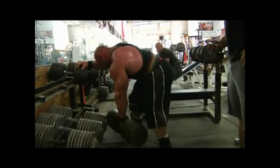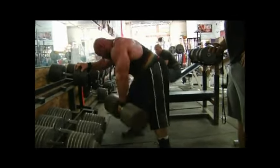Again, getting that good stretch at the bottom. And that's what's good about the time under tension: there's no reason to hurry the reps. Getting that good stretch at the bottom, because you have to go for a full 30 seconds. See, keeping the weight moving, even when failure ensues, he goes beyond that. Branch has done a 250 pound dumbbell already for 30 seconds. Here, he's going down to 200 pounds.